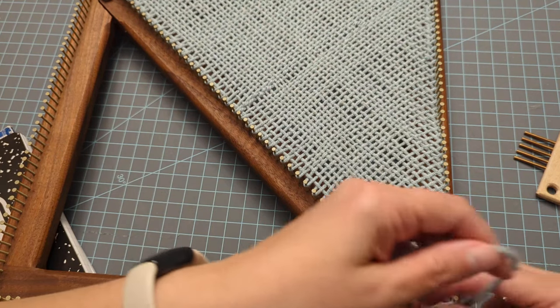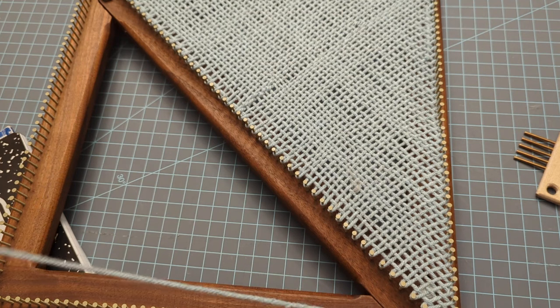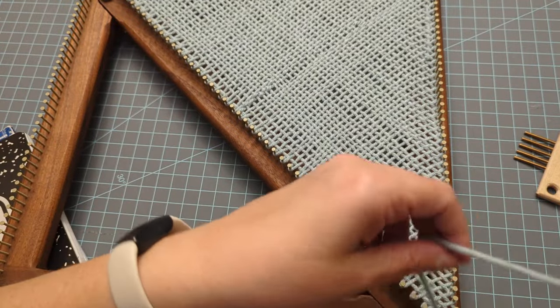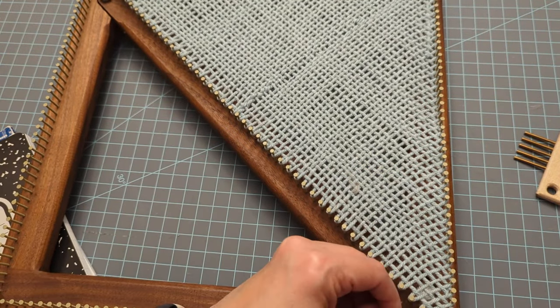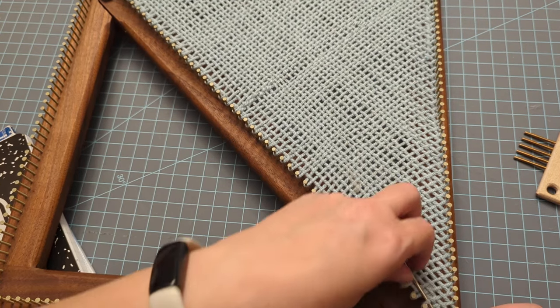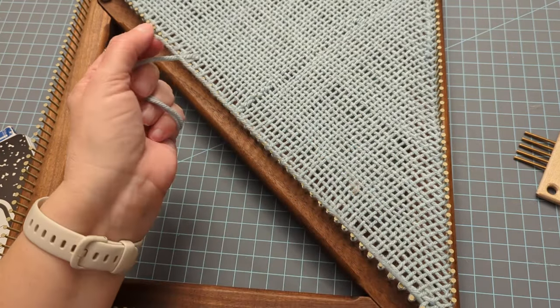I find that with the weaving, there's usually a gap at the top. If your loom hangs on the wall, you'll find that the weight starts to sag at the top, and you have a really large gap sometimes, depending on how thick your yarn is. So I like to weave this last tail in along the hypotenuse to help finish off with a nice edge.